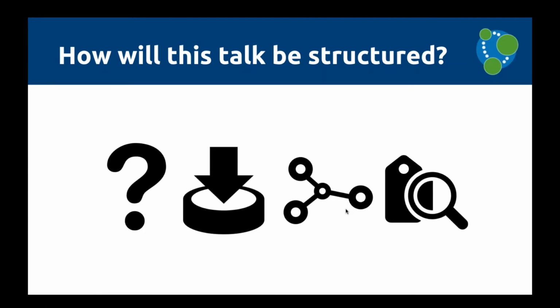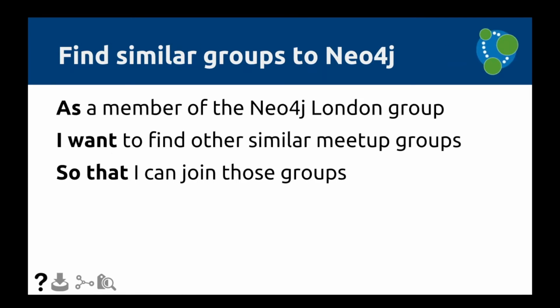So let's get started. My first question that I thought would be interesting to answer is: as a member of the Neo4j London group, and obviously you could substitute any group in there, I want to find other similar groups so that I can join them. Okay, simple enough. That's our first step.